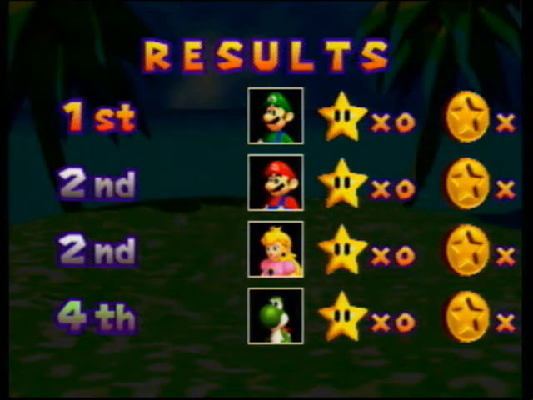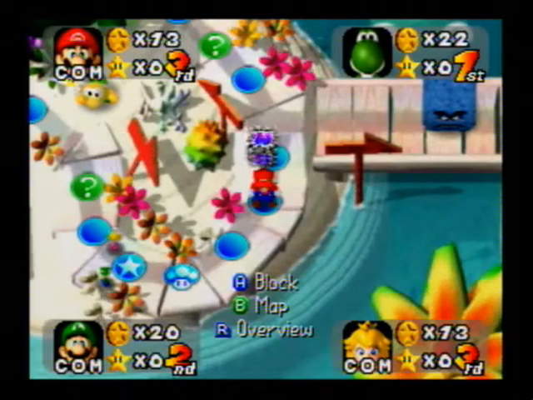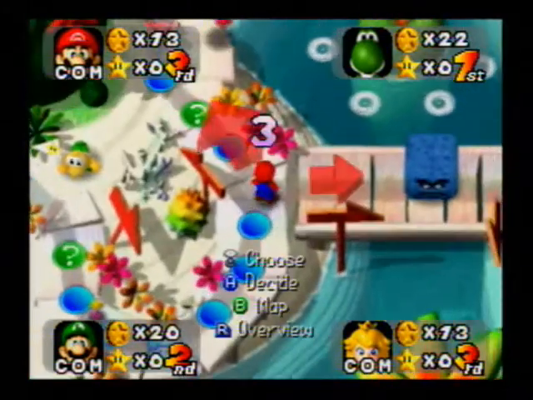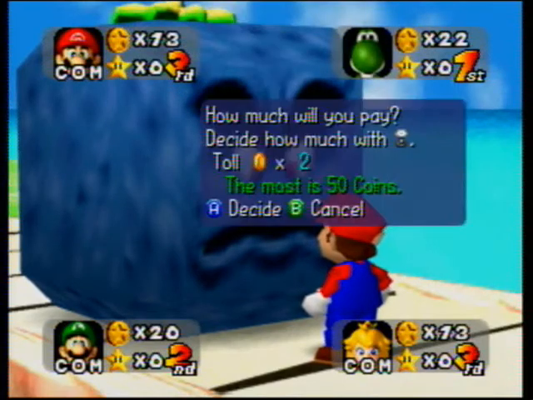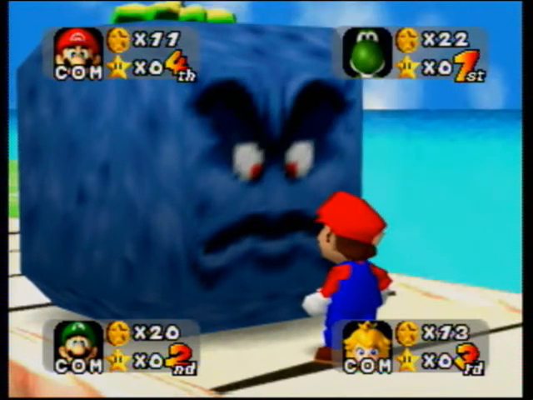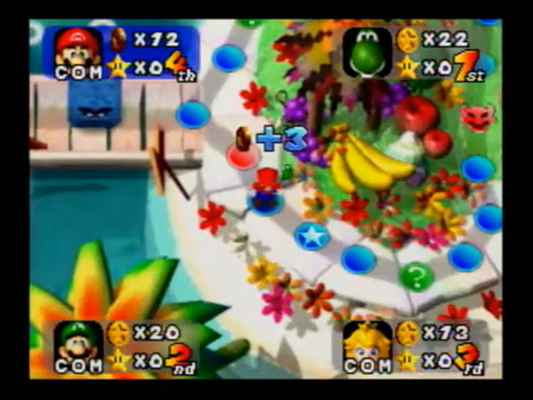Oh, and let me do the settings now. I usually don't like doing it in the first turn, because the first turn already takes up so much time because of the introduction to the board. Alright, now he's gonna have to pay at least 2 coins. Yeah, they normally don't raise the toll by much, because they want to keep it simple.